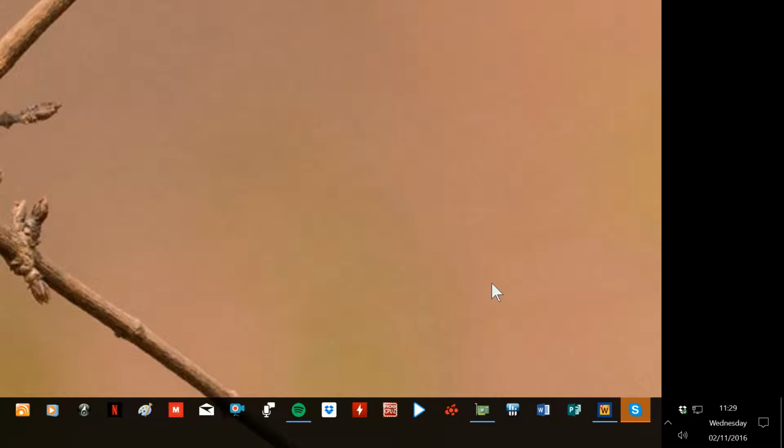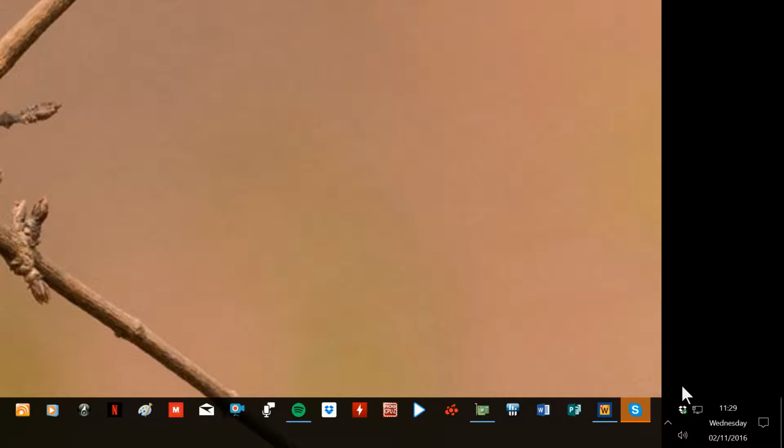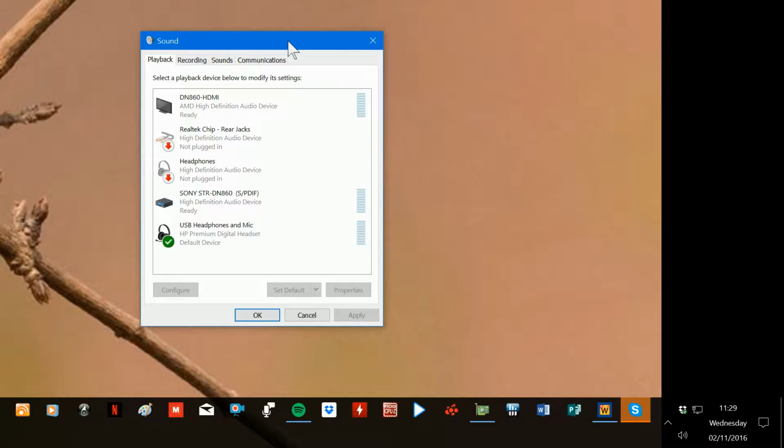We're going to have a look at the Windows subsystem in a minute. First of all, to have a look at what you have in terms of hardware capabilities, you highlight the speaker icon and right click and select Playback Devices. This will show us what our system has visibility to, all these items.